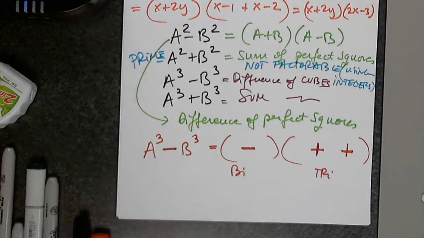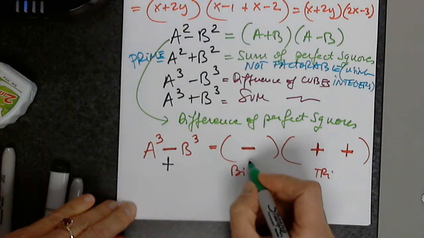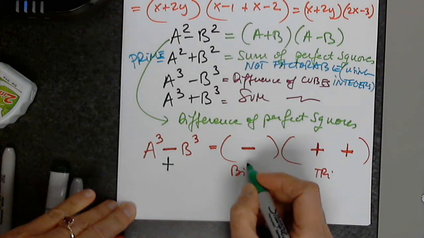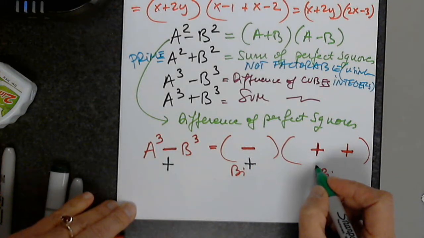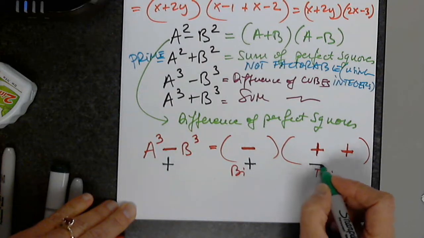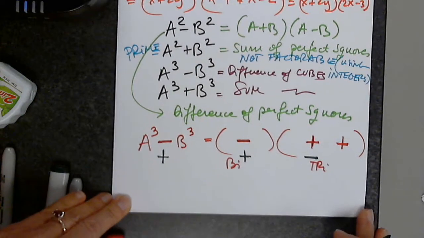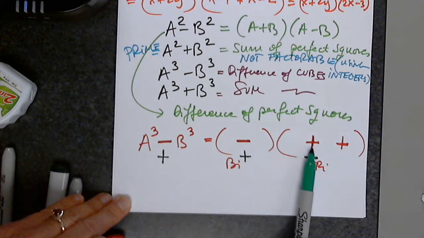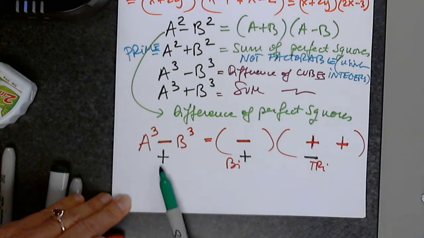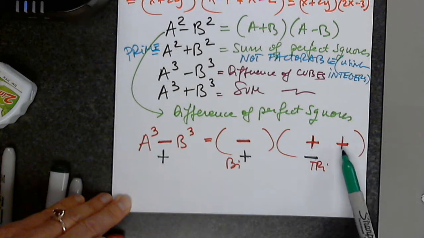Now, a wild guess from you. If we factor the sum of cubes, what should the binomial be? Sum or difference? Sum. Of course. And what should be the middle? Difference. Because these four terms have to go away. We're gonna work on one of them in a minute. Okay? So the sequence of signs is minus, minus, plus, or plus, plus, minus. And I don't even discuss the last one here, it's always positive.